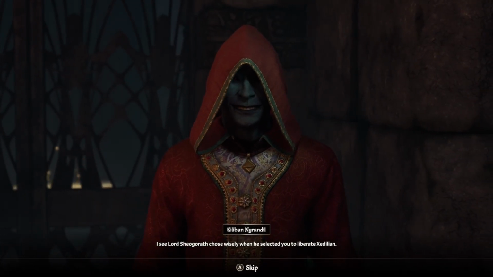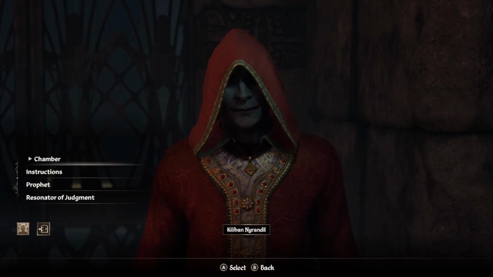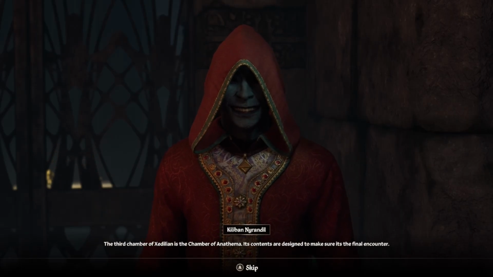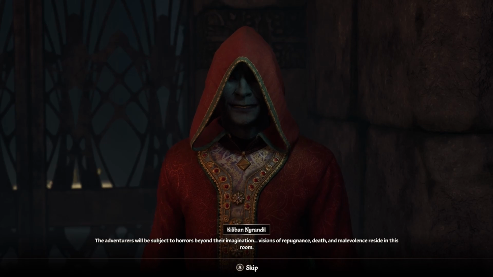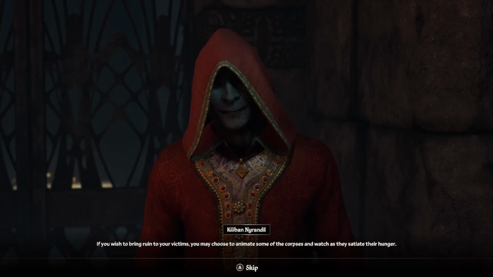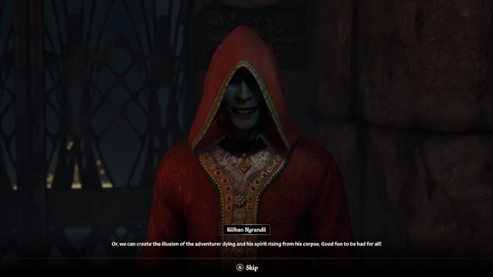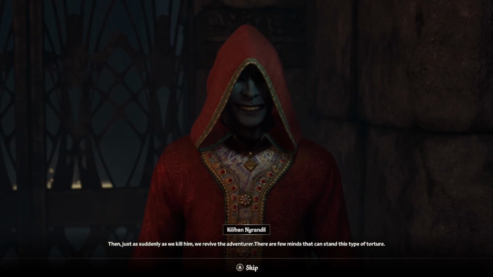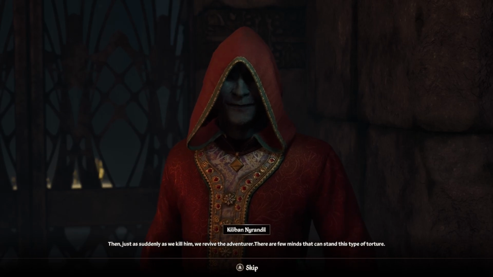I see Lord Chair Gorath chose wisely when he selected you to liberate Zedilian. Now, how may I continue to assist you? What can you tell me about this third and final chamber? The third chamber of Zedilian is the Chamber of Anathema. Its contents are designed to make sure it's the final encounter. The adventurers will be subject to horrors beyond their imagination. Visions of repugnance, death, and malevolence reside in this room. If you wish to bring ruin to your victims, you may choose to animate some of the corpses and watch as they satiate their hunger. Or we can create the illusion of the adventurer dying and his spirit rising from his corpse. Good fun to be had for all. Then, just as suddenly as we kill him, we revive the adventurer. There are few minds that can stand this type of torture.